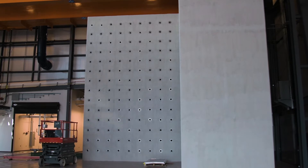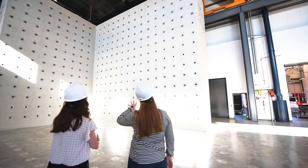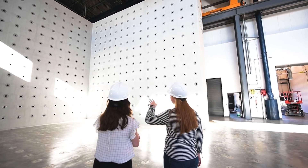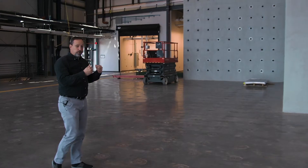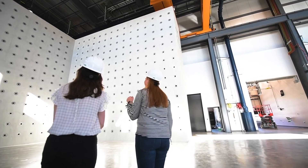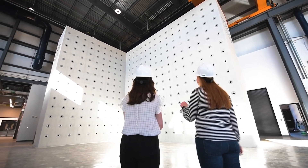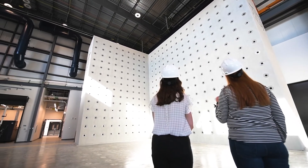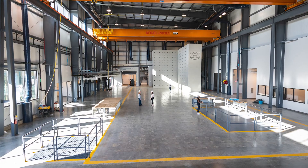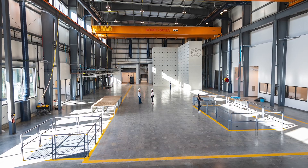In other words, loads that represent wind, earthquake, tsunami, and other types of loads that occur on a structure. It's L-shaped so that we can apply loads in both directions simultaneously, because wind storms don't only come from one direction and earthquakes happen in multiple directions simultaneously. These two components together — the strong floor and the strong wall — are really the heart and soul of the ASEL large-scale structural laboratory.